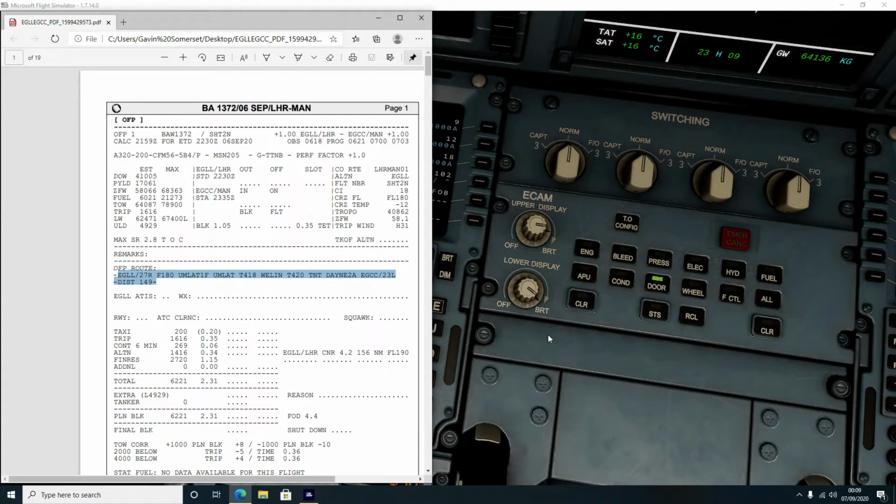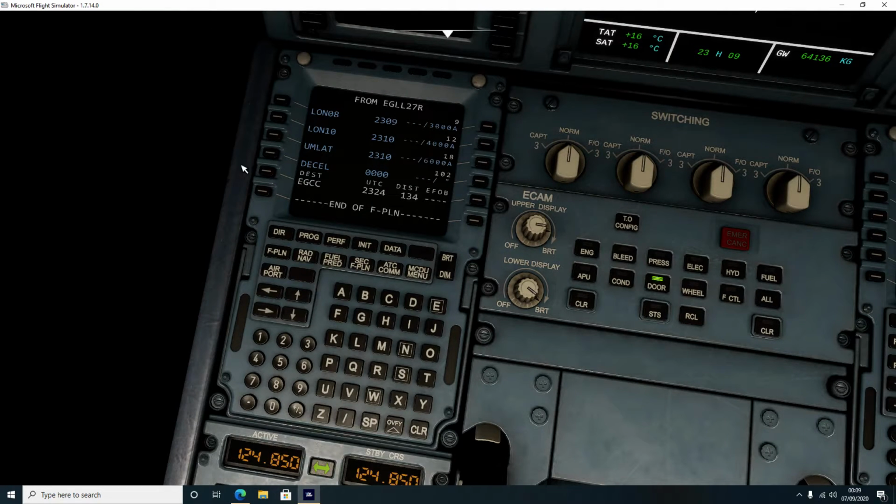It's worth mentioning at the moment that this bit isn't modelled particularly well. It does not have airways just yet, as we'll probably find out in a minute when I try and enter them in. So it's telling me that from UMLAT we want to take the T418 airway. In order to pop that in, click on UMLAT, then come down here to airways.